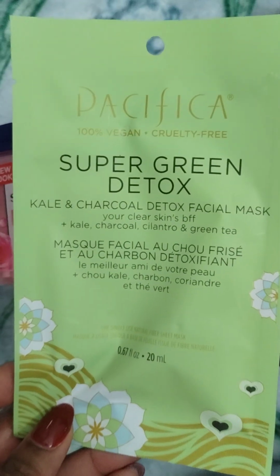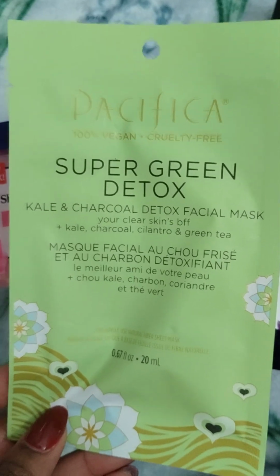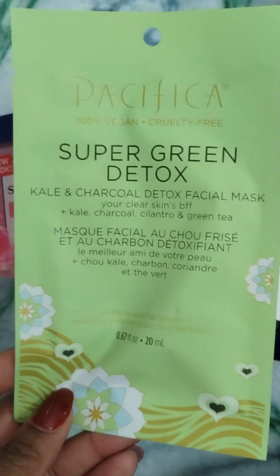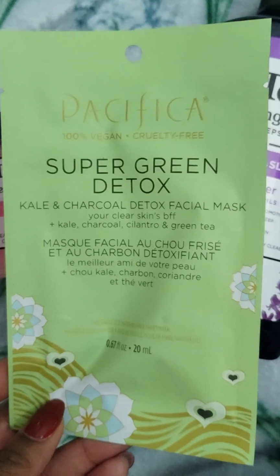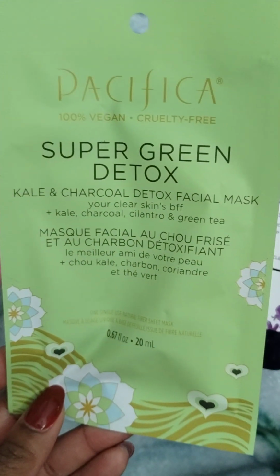I had acne all the way up until I was about 28 years old. And even now, I still have the remnants of having it all throughout my teen years and through my 20s. So it took me a while, up until I got into my 30s, to realize what works for me. So you have to figure out what works for you. But yes, I think this mask is going to be good.